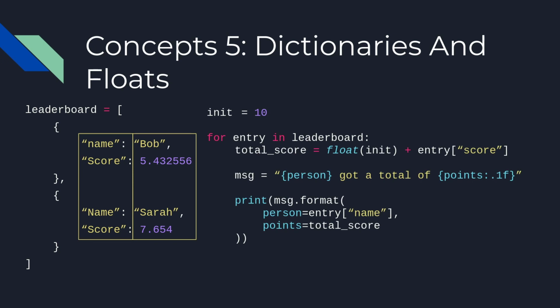This time we specify a name for each placeholder to make the code more readable. For the points, we specify we want it to 1 decimal place. We could change this to a 2 to have it to be to 2 decimal places. Notice also our casting of init to a float to add to the score. Technically, this isn't necessary, as Python can automatically cast for us in most situations, including some of the previous examples.